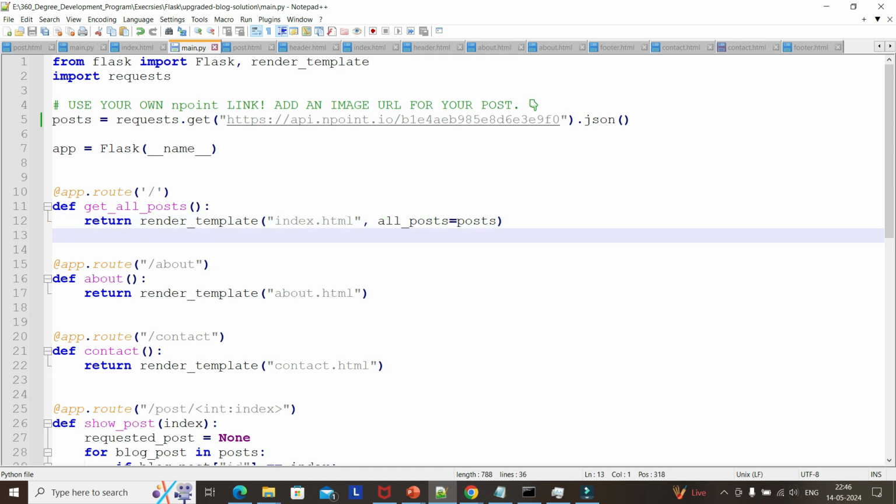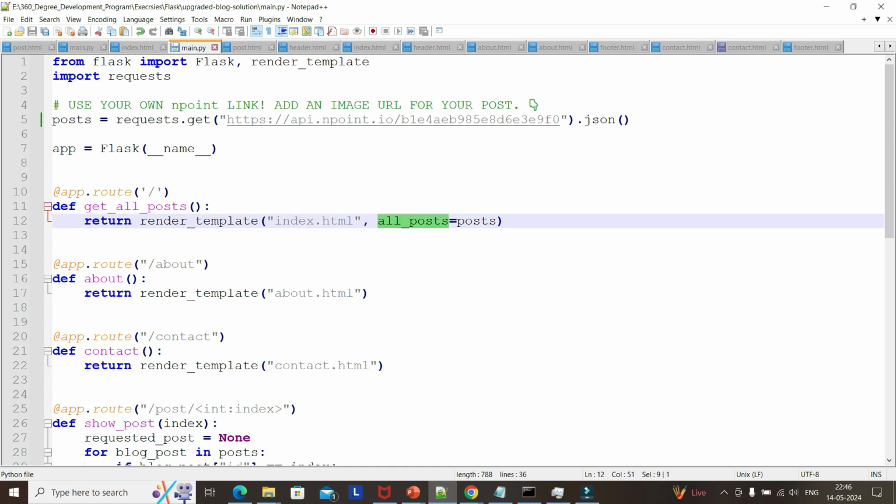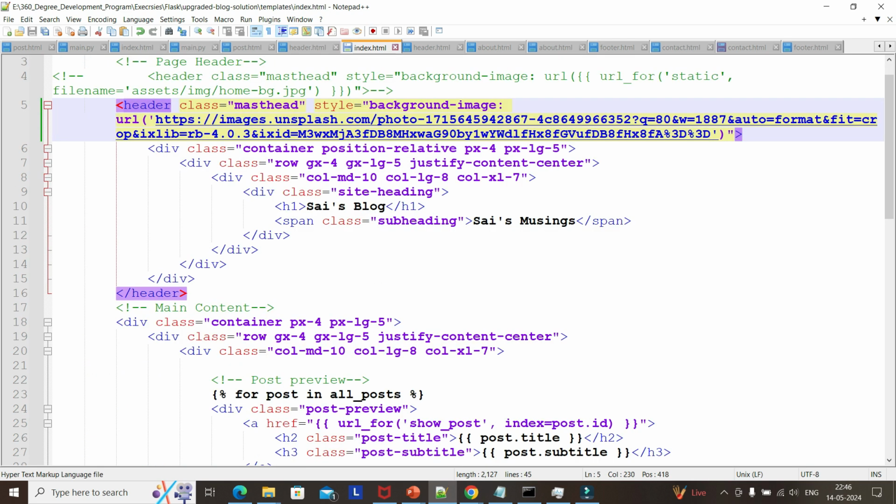So now again we are rendering all the data. The same thing we already did. It's a keyword argument where we are holding all the post data, and we are going into this post preview.